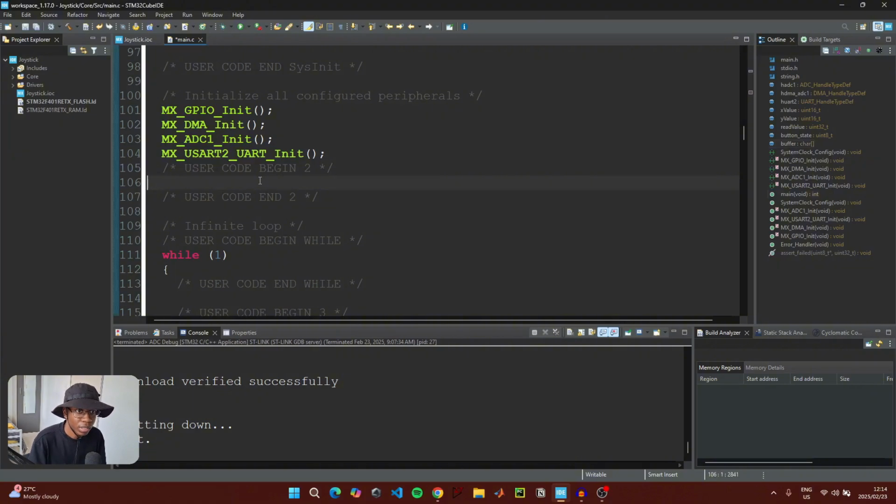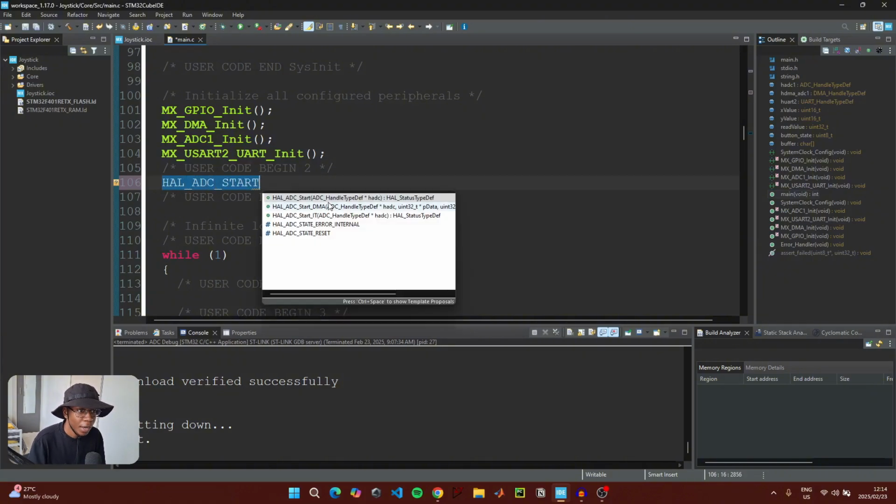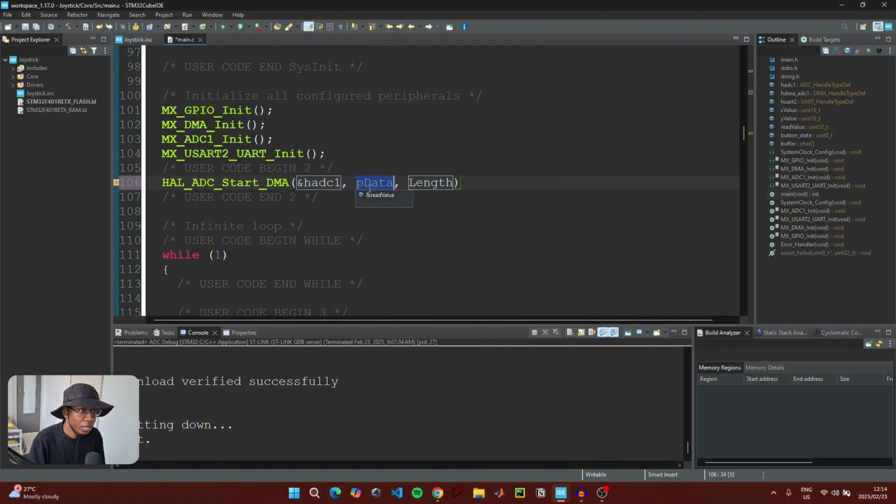This is where we're going to start our ADC in DMA mode. So just say HAL_ADC_Start, hold down control and click space, and we see that we have a couple of options for starting our ADC. And then just double click on this one that says DMA, click on ADC1, and then click on read value. But we need to pass this value, so I'm going to say uint32_t, and then I'm going to point to the address of this variable. And then for the length, we can just give it a size of 2.